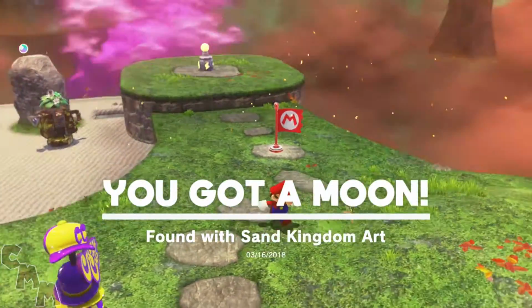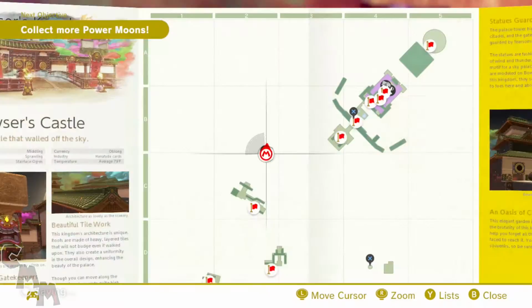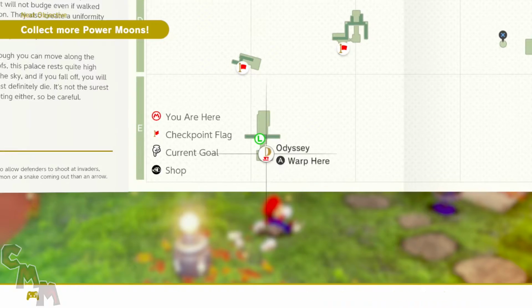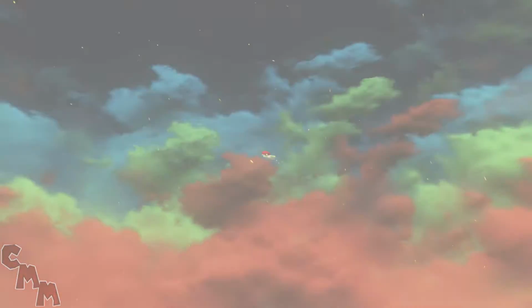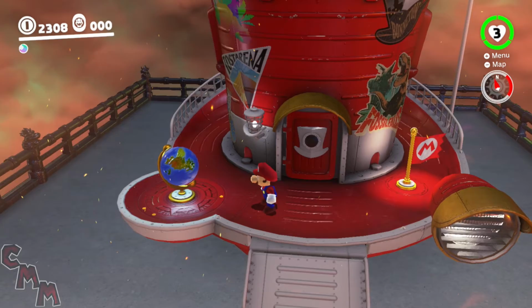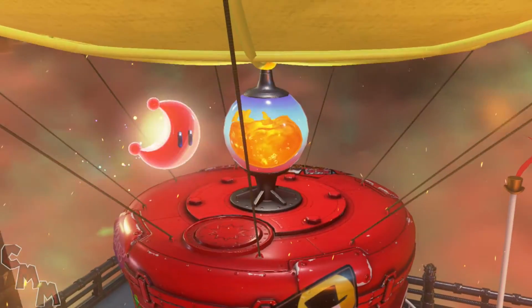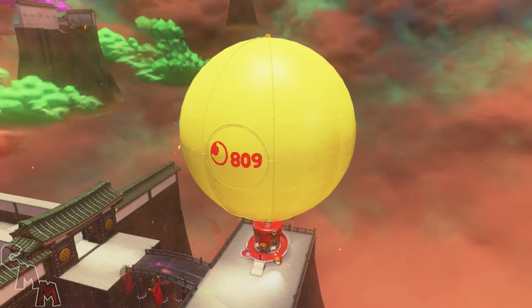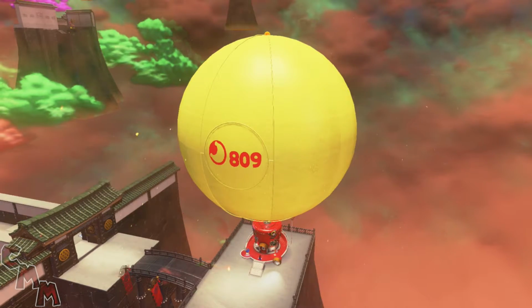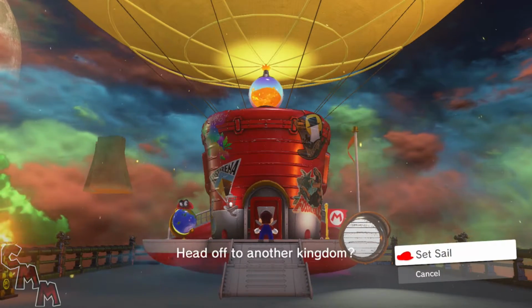So yeah, the cool thing is that the moons do keep the color of the respective kingdom that they're from. So for example, hint art. If you find a moon in Bowser's Kingdom, but it's from the hint art in Sand Kingdom, the moon goes on the Sand Kingdom list and has the color of Sand Kingdom, but it changes color when you put it in the Odyssey based on the kingdom. So that's a little inconsistency, I suppose you can call it.